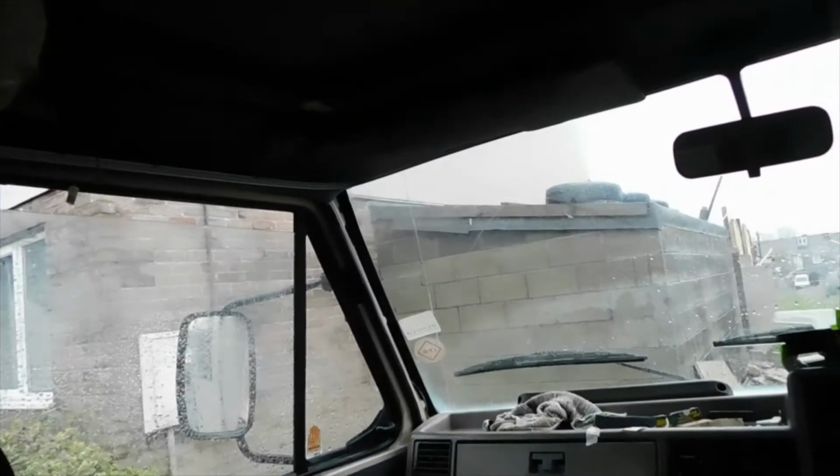Oops, I nearly dropped it there. I don't know if you can hear the rain, but it is lashing down out there. Well, what I've done, I managed to not get too wet.